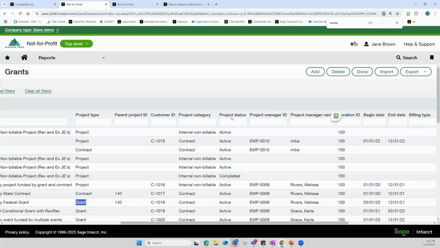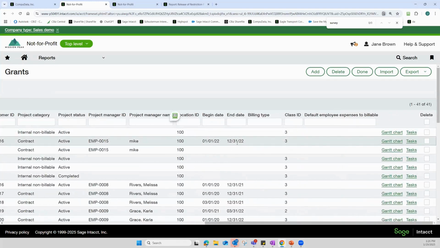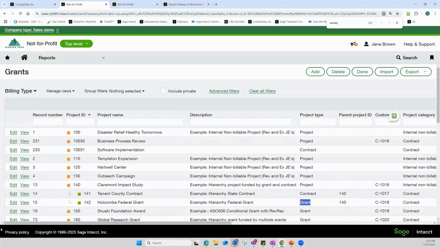We can create as many statuses as we need and then assign those to grants. And then a couple others, begin date and end date. So that's an important one. You can plug that information in. So there are a number of fields on each particular grant that you can populate. And if there aren't fields that you need, we can always add custom fields very easily to capture any information that we might need for a particular grant.